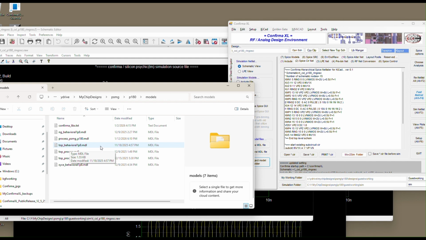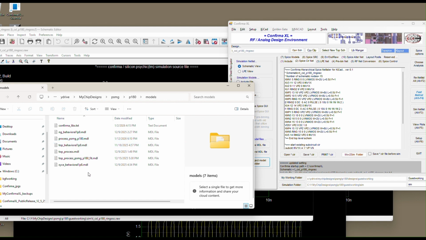We're fortunate in this case on the PSMG, actually by intent, P180, those HSpice model files are set up in such a way that they work on all these simulators I just chose. Otherwise, you would have to have a different set of foundry models tuned to each of those different simulators.